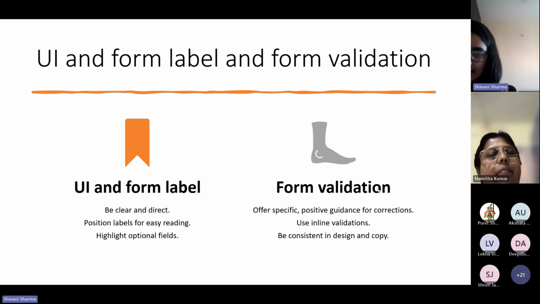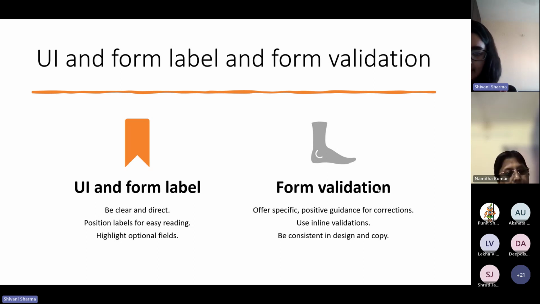And the inline validations are the messages that appear below the field while you're entering a value in that field. So these validations are dynamic.